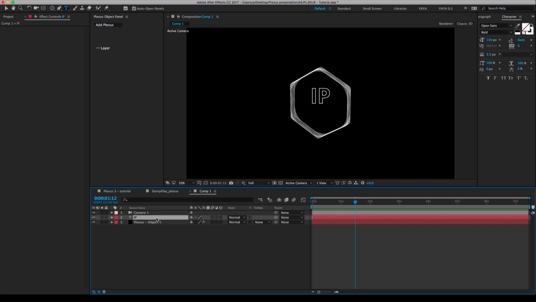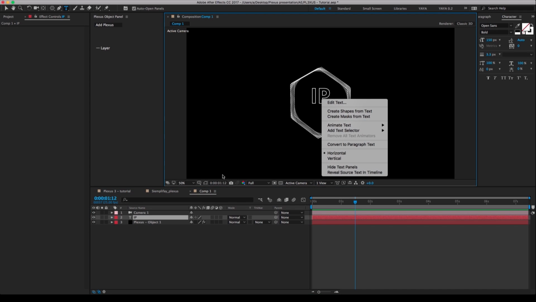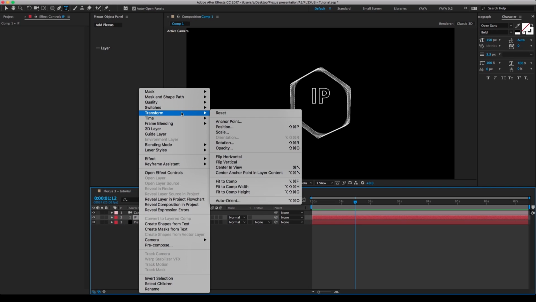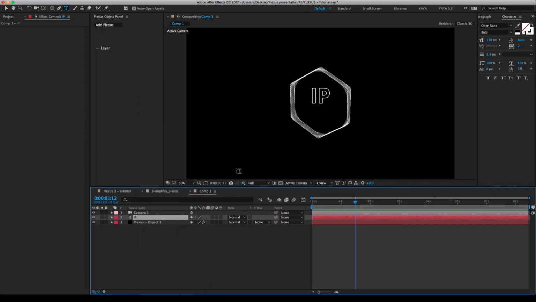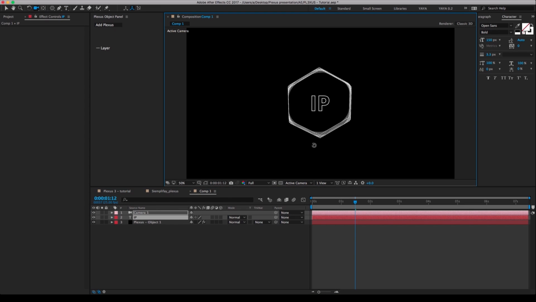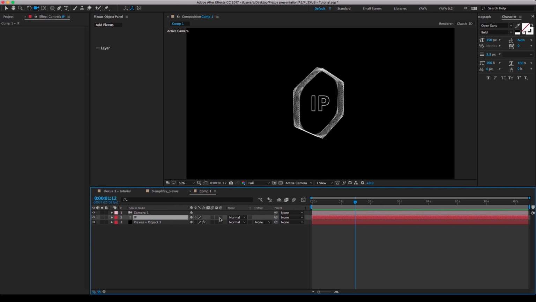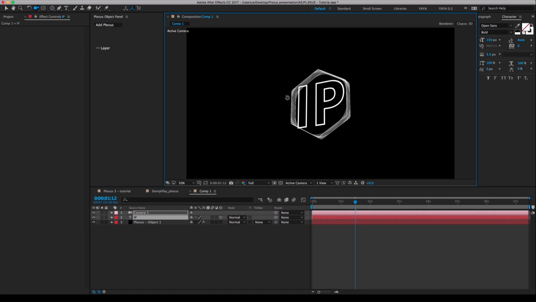Now I would like to make sure it's centered in view, so right click on the layer, go to Transform, click Center in View. Great. Now the next thing we want to do is make it a 3D layer. As you can see, it's not reacting to our camera. So just go and click this 3D box, and there you go.